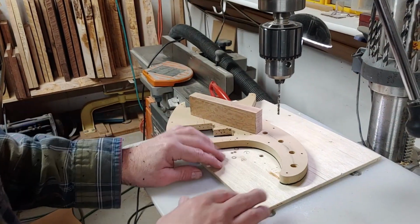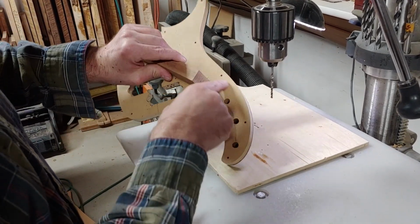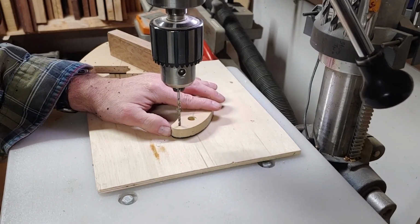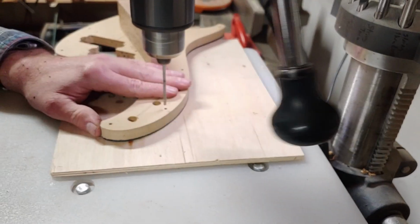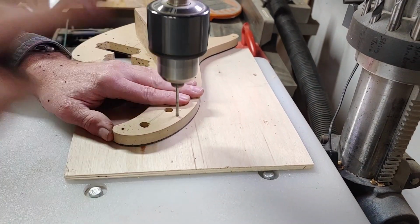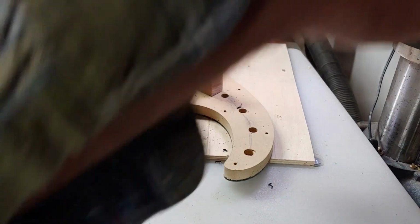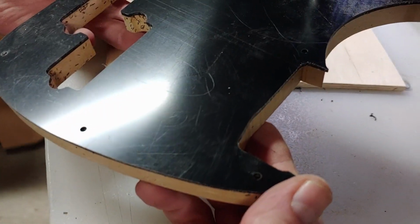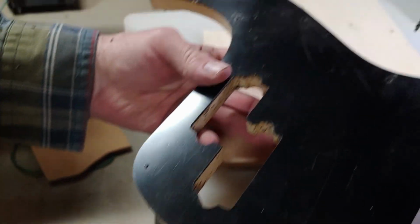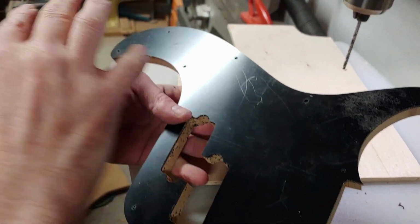All right, back at the drill press, and we're going to use our holes that we drilled earlier to make the mounting holes. You can see the router left some scratches, and this is why we do the routing from the back.